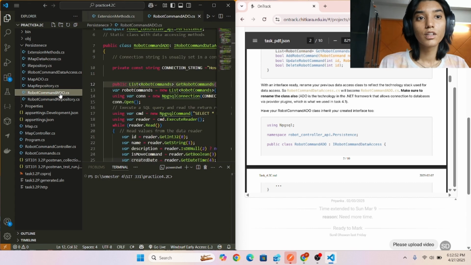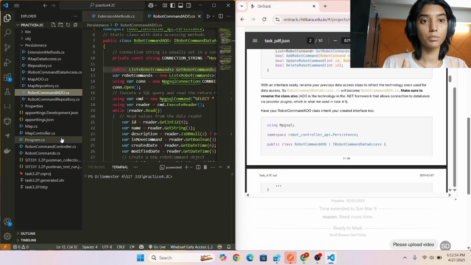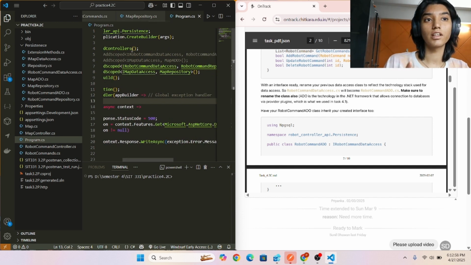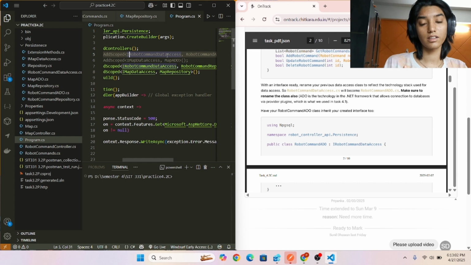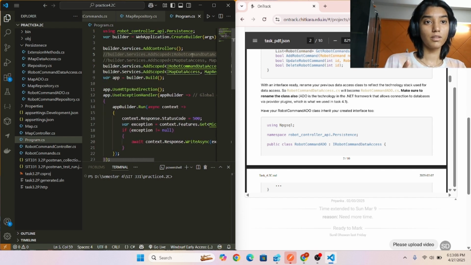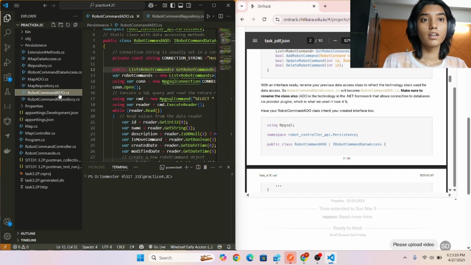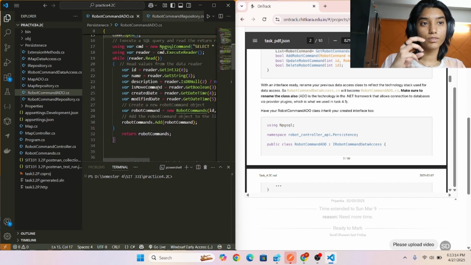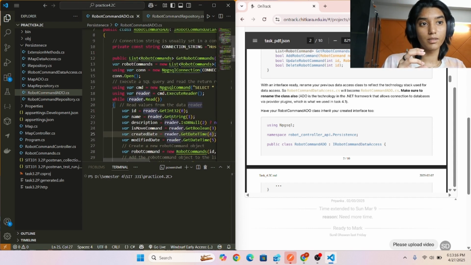After moving on to that, we changed something. Earlier, if you looked into the program file, we were using the IRobotCommandDataAccess, and with that we were using the RobotCommandADO. So I changed the name. Earlier it was tightly coupled because we kept on writing the same thing in here.